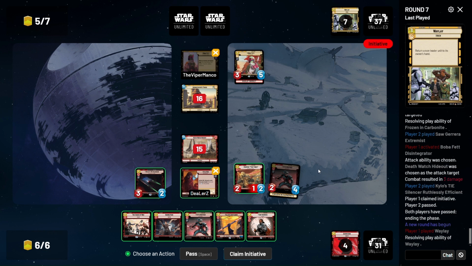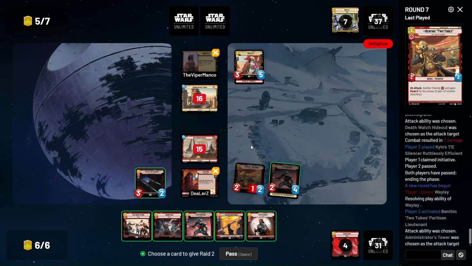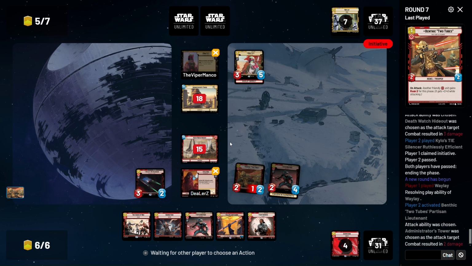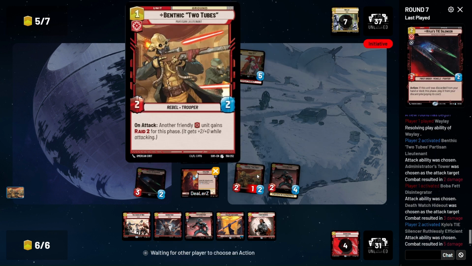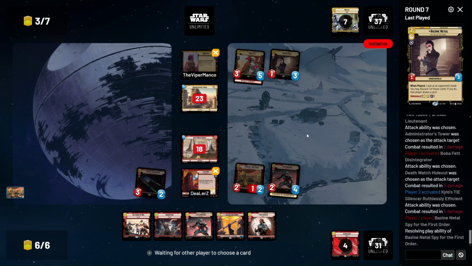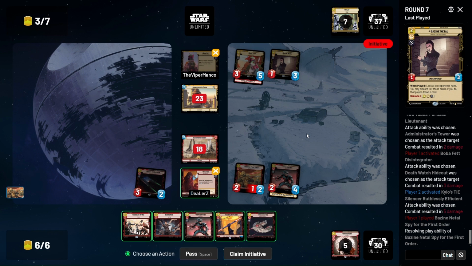Okay. I mean, do we care? Just play it again. Let's just go face. Okay. Let's go face for 5. Okay. A lot of good stuff in our hand there. What's he taking? Chaos, Daring, 5th, Fallen Lightsaber, Gerrera. He took Gerrera. Interesting.